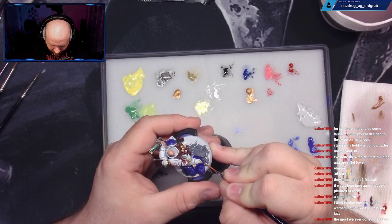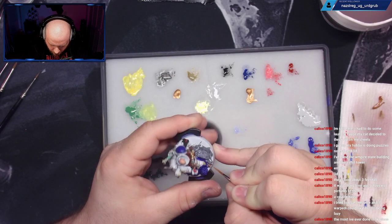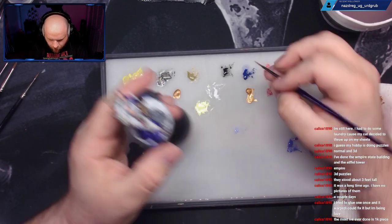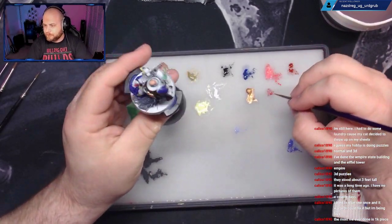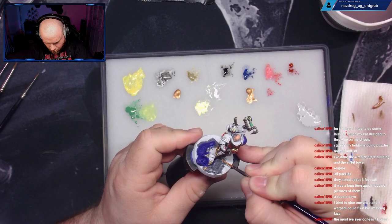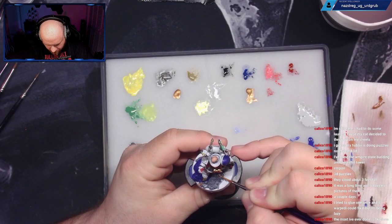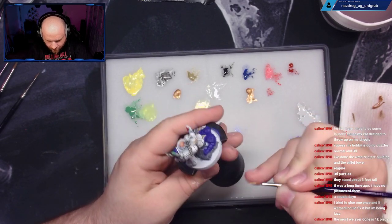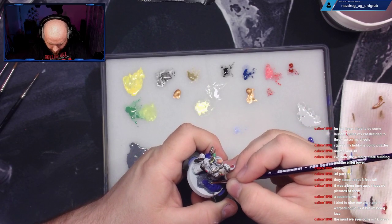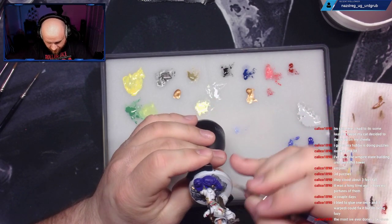We got a couple bullet casings down here that we're gonna use some of this weapon bronze on. Gotcha. I don't know, like I said, it's been at least 20 years since he did it, so I have no idea if it was, you know, 1,000 and I just thought it was bigger than it was. Genuinely just don't know.